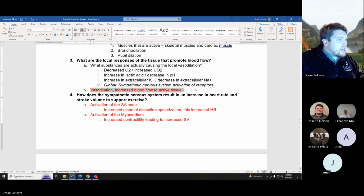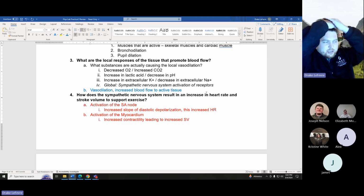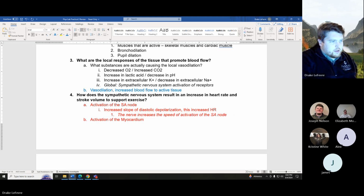Okay. How does the sympathetic nervous system result in an increase in heart rate and stroke volume to support exercise? So the sympathetic nervous system connects to the SA node. It increases heart rate, essentially because the SA node has autorhythmicity, so it has its autorhythmic cells. In simpler terms, the nerve increases the speed of activation of the SA node to increase heart rate.